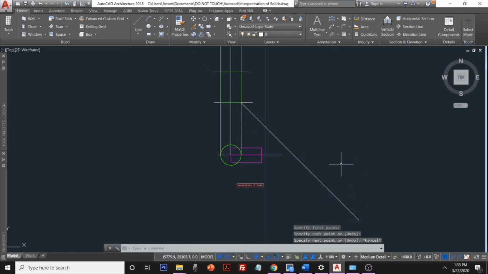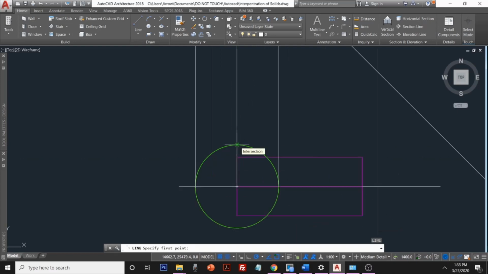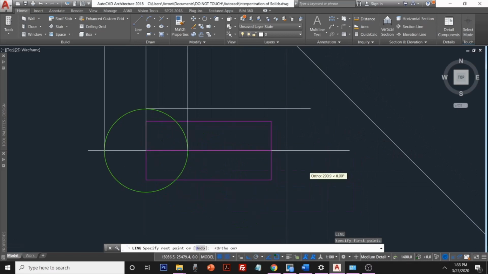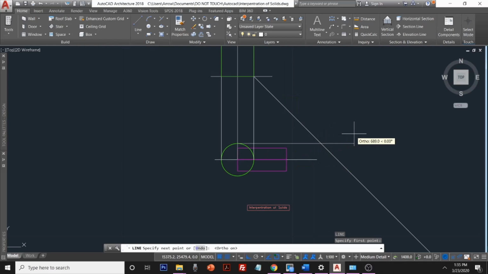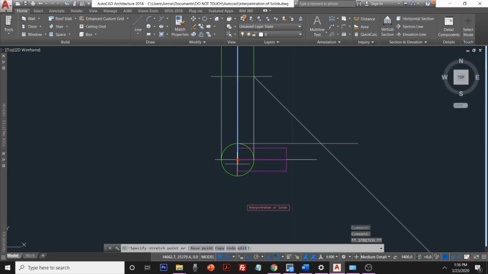Leave that, and then let's just draw some new lines now that will also project from the intersection point here, and let's turn back on our ortho to keep in line across. There'll also be, let's extend this line down so we can find the intersection. So what I'm doing is trying to project lines from every significant point of the object.